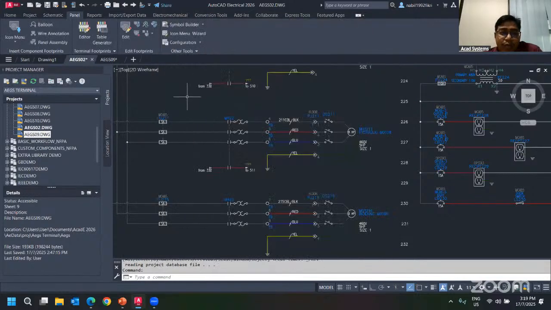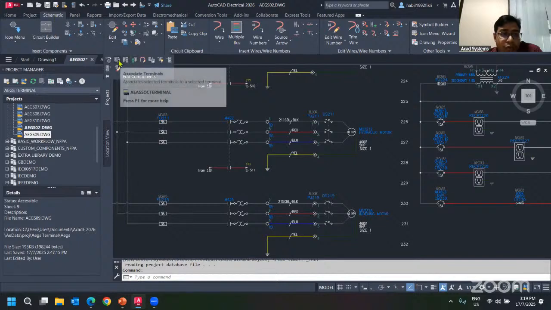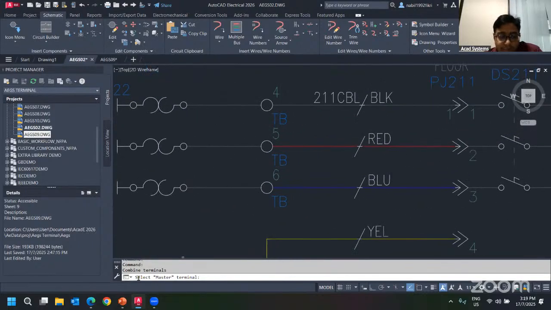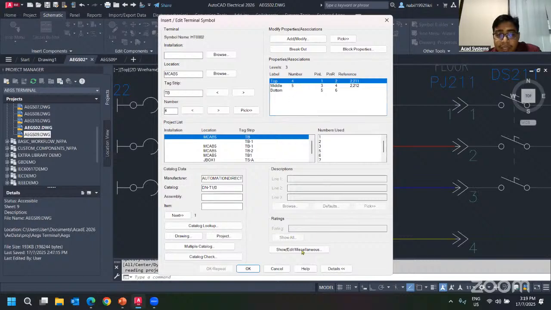But to make it quick, instead of doing that again, what I can do is link associative. If I go to the schematic here, it allows you to quickly associate the terminals. For this case, it will ask you for the master terminal, and that will be terminal 5. Once I'm done, you need to click the rest of the terminals, 4 and also 6. All right, so it's stopped. If I go back to number 4, now you should be able to see it's linked with the top one.